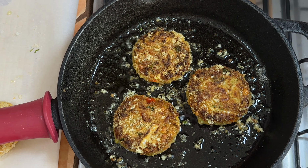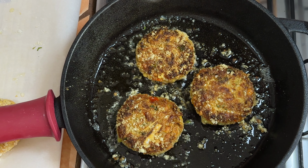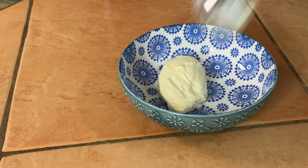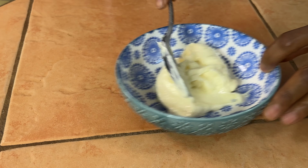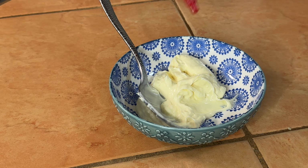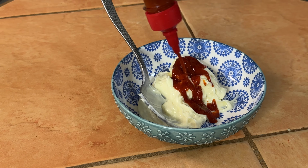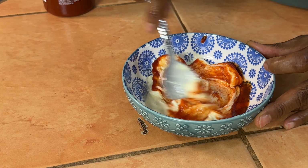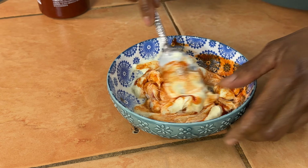So our crab cakes are all cooked up and looking golden and crunchy, and so I'm gonna make a spicy mayo to go with it real fast, all right? So there's no measurements here. I'm just gonna add a little bit of vegan mayonnaise to the bowl, and then you just put as much sriracha as you like on it. Like I like about a tablespoon to a tablespoon and a half to maybe a quarter cup to a half cup of mayonnaise, and just mix it all up.